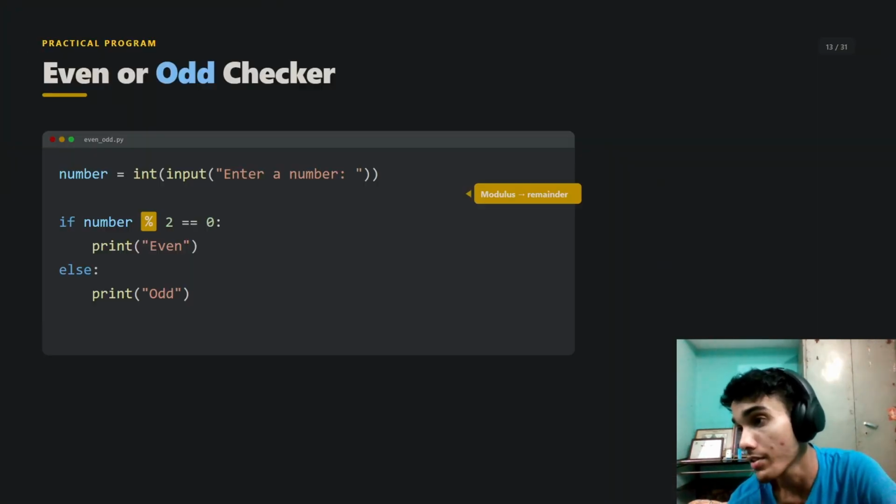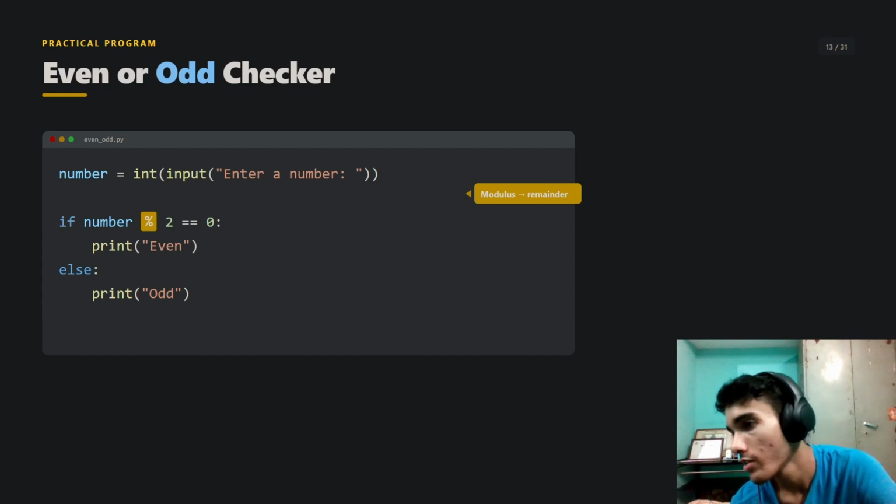So far in this lesson, we've learned 2 very important conditional statements. First, we learned the if statement, which allows our program to execute only when a condition is true. Then we learned the if-else statement, which allows our programs to choose between 2 possible outcomes. But what happens when there are more than 2 possibilities?